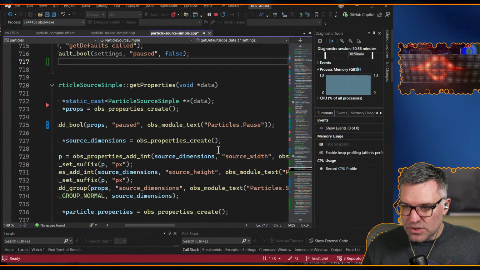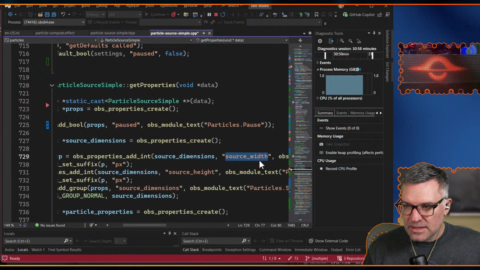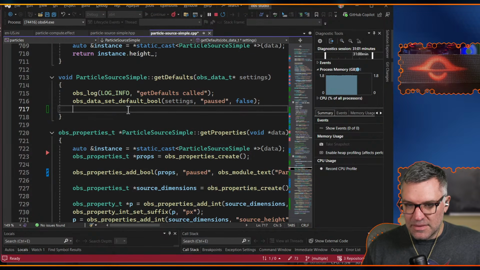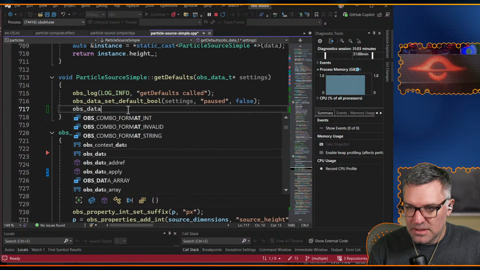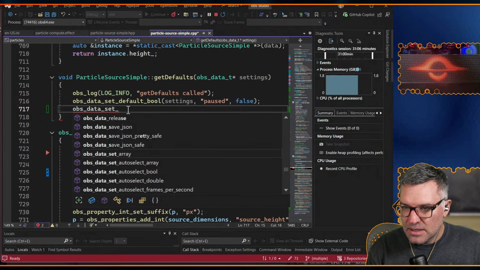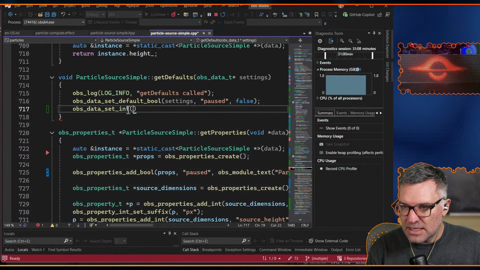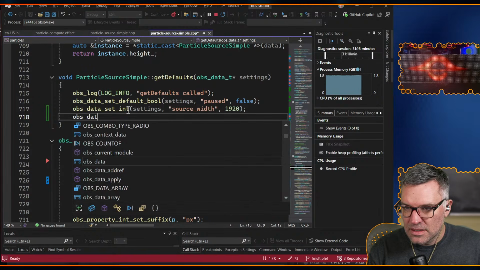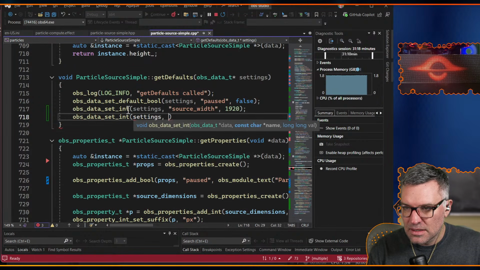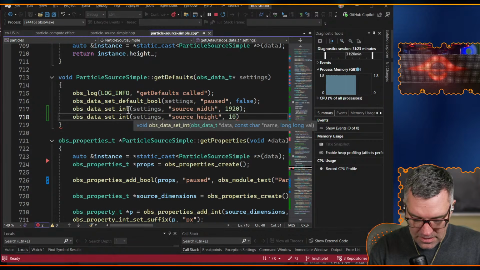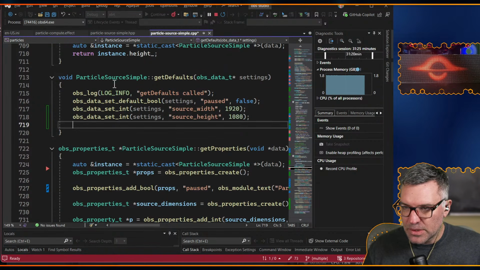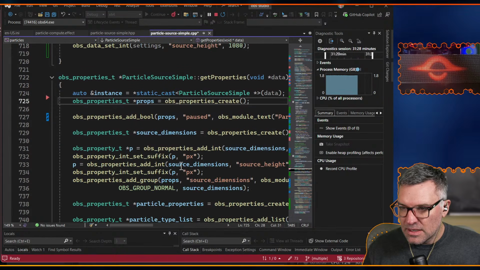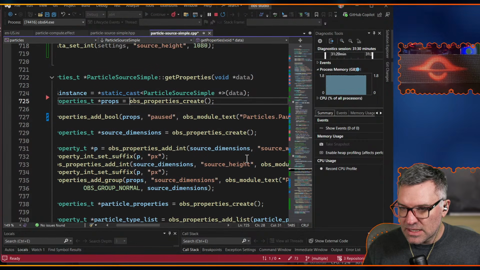Okay, so source width and source height. I'm just gonna hard code 1080p. Set int. There we go. Okay, so both of those are set. Source width, source height.